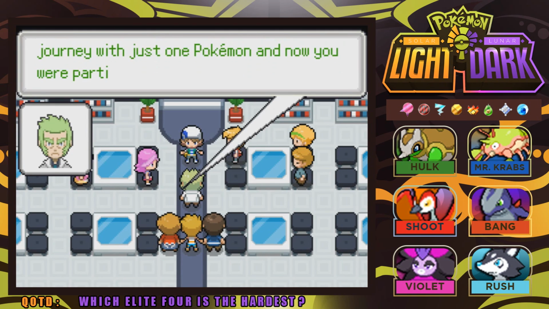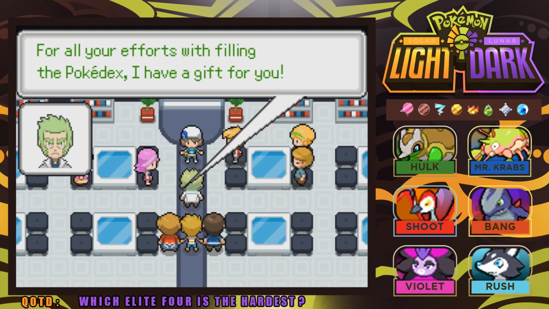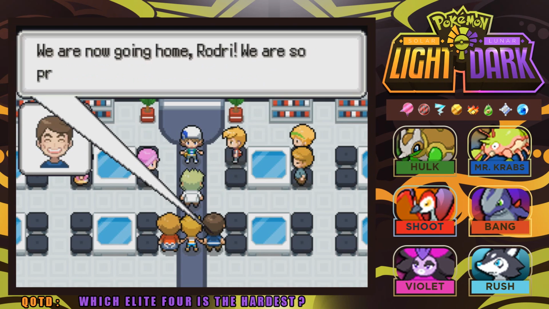You started your journey with just one Pokemon. Now you are participating in the Rikoto Pokemon League. Furthermore, Rodri won it. For all your efforts with filling the Pokedex, I have a gift for you. But you have to come to my laboratory.